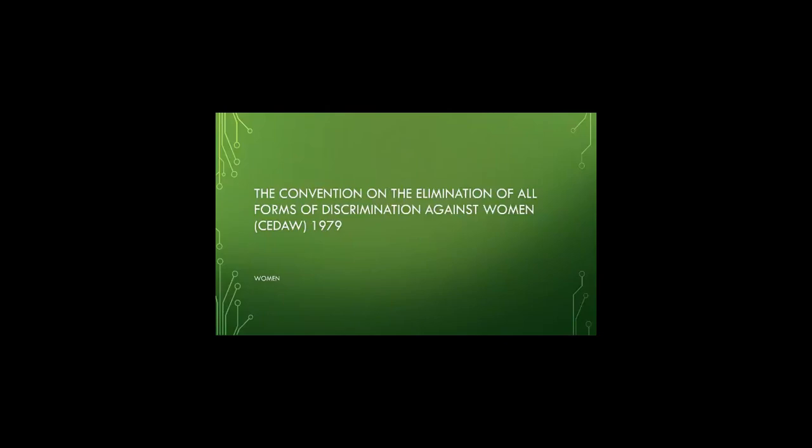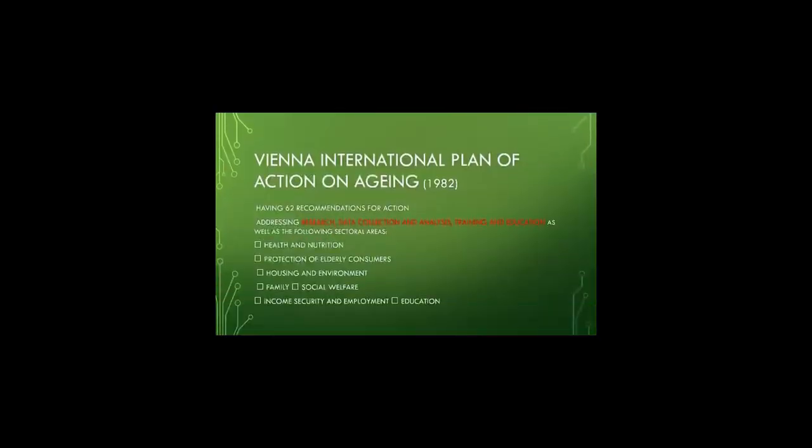Taking inspiration from this enactment, the Government of India enacted the Domestic Violence Prohibition Act, to protect women from any form of harassment within the house, like sexual harassment or emotional, economic, or physical violence within the house by family members. So those women include senior women also. So that convention is also important.